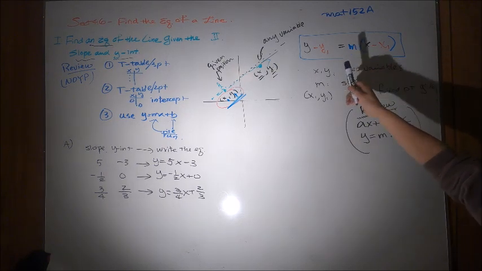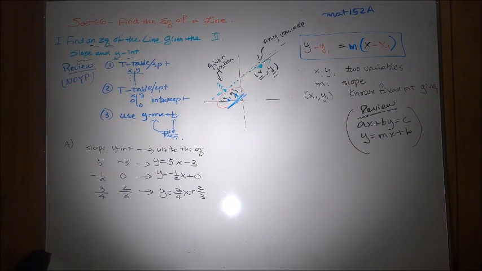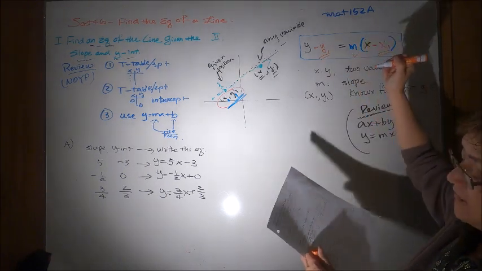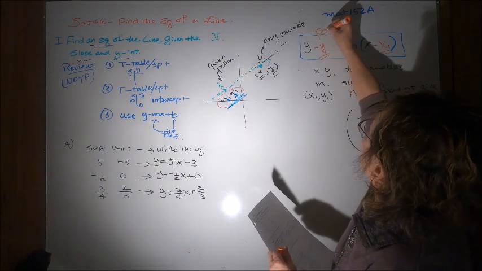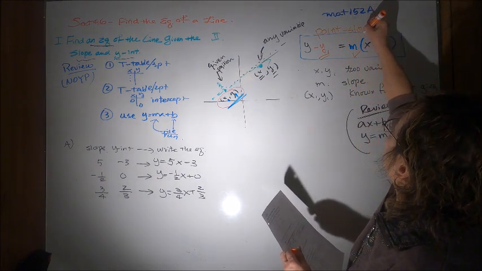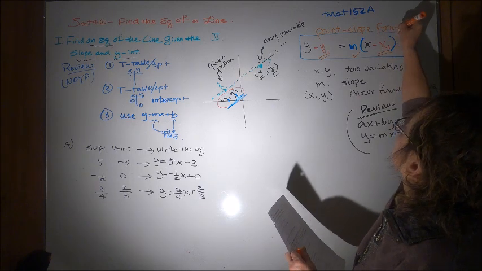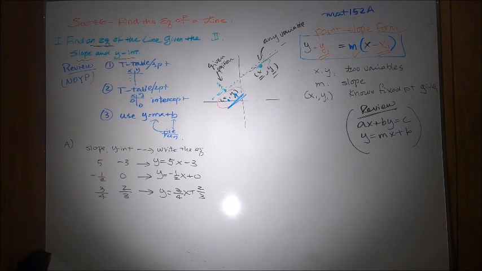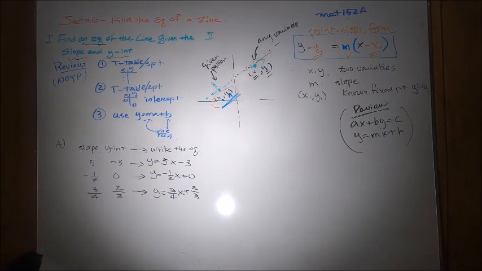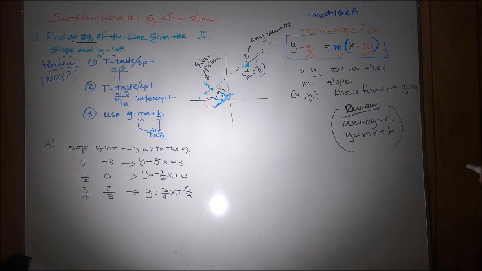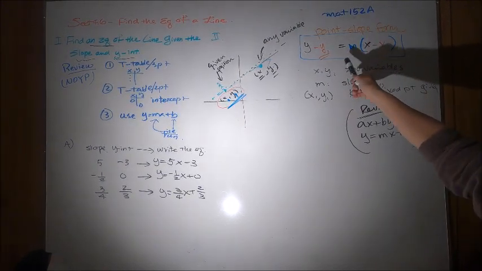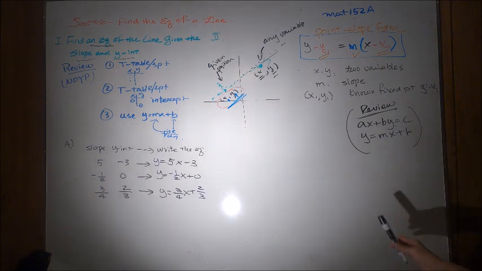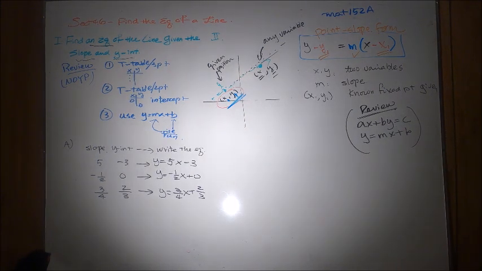And the third form you are learning, we call it what? Because we have a point given, then we have a slope given, so we call it what? Point slope form. This form is only an intermediate stage, okay? So if you get this form, you have to convert it to the standard form or slope-intercept form.